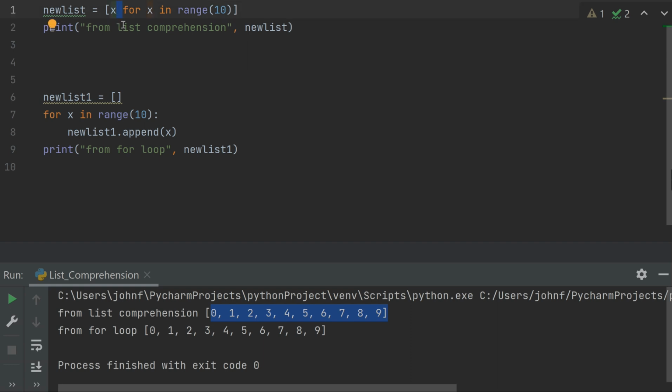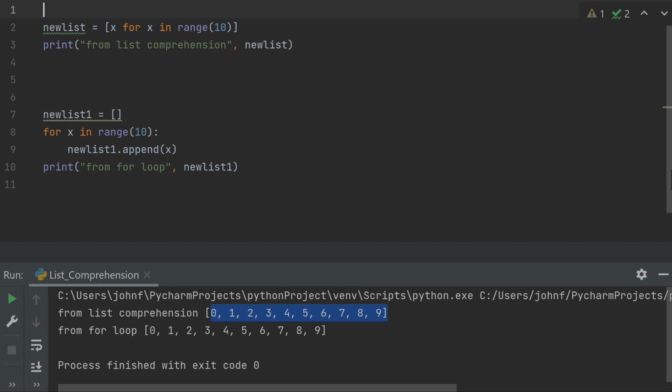This x is the returnable item, this x is a variable, and this is the iterable. Here I have given range, so it picked up that range. Instead of a range, we can mention a list also in this place.